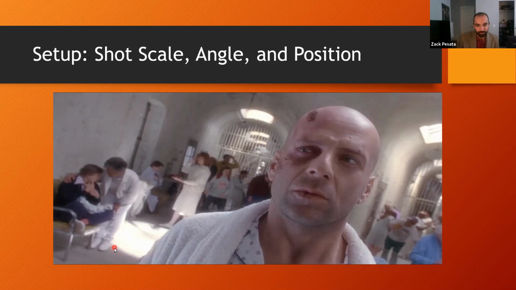Okay. And then what is the angle? Neutral, high, or low? Neutral. Good. And then what else? What else are you seeing here? We're seeing a canted angle. So it's neutral, but it's also canted. It's Dutch. It's crooked. It's purposely crooked. And then our position is frontal. Maybe 3/4 frontal, but I'd probably go frontal. All right. And again, we don't have time for it, but I hope you're thinking about lighting, and I hope you're thinking about maybe focus. Okay.